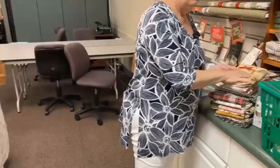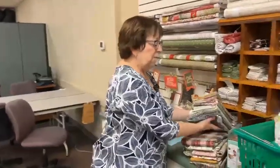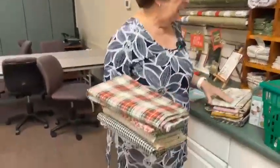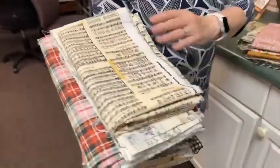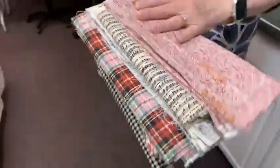And then we're also going to have a special starting Monday, or today if you order it by the yard. If you buy a yard of fabric, we have a free gift for you from Tim Holtz, and it's the little fabric scraps. I don't have one here, but we'll grab one. Oh, that's what those are. So if you purchase a yard of fabric, and I know we don't have a lot of this online, but look at the plaid. You can see it all online. If you go to Tim Holtz and go to fabrics, it's all out there, so you can see it. But if you want it by the yard, you just need to call us.